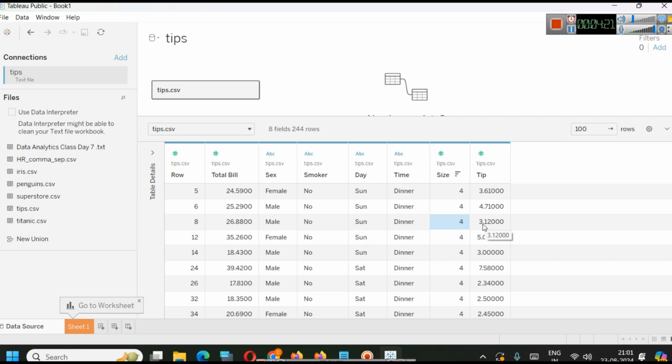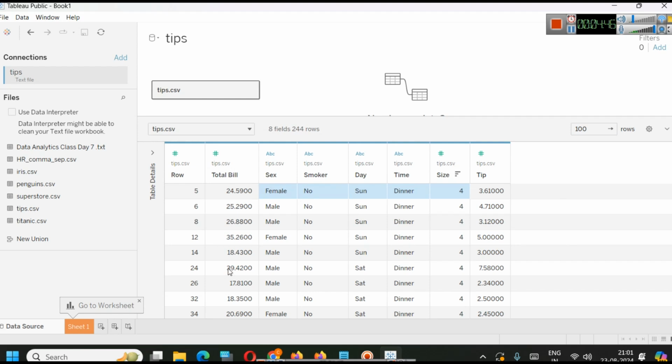Okay, so this is a very simple data set which explains how 2 numbers are associated with each other, like how 2 numbers are related, but these 2 numbers are also affected by other variables. The relationship between these 2 numbers is also affected by the value of these other variables.